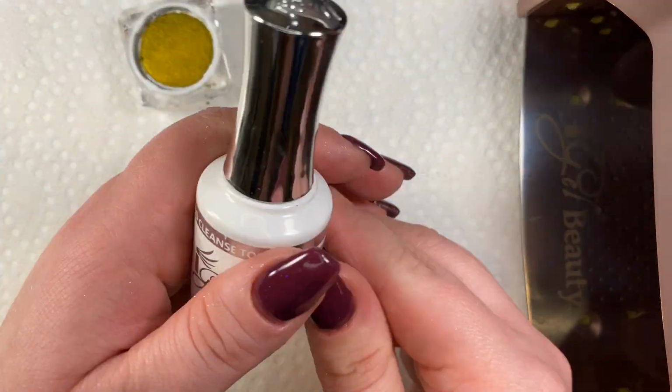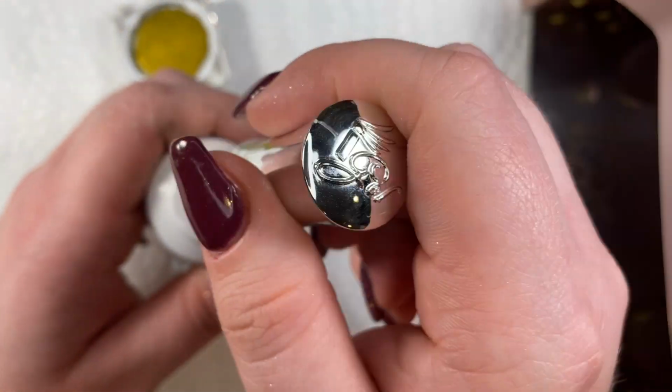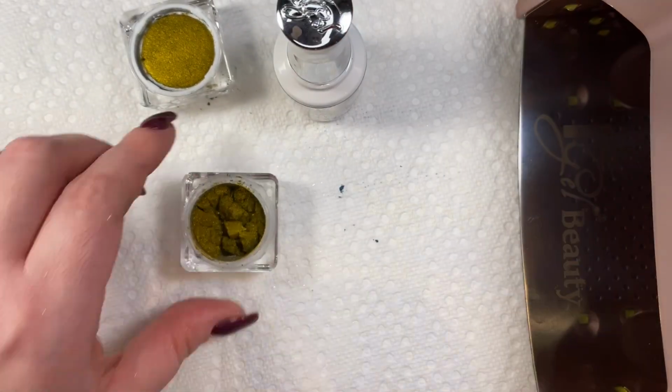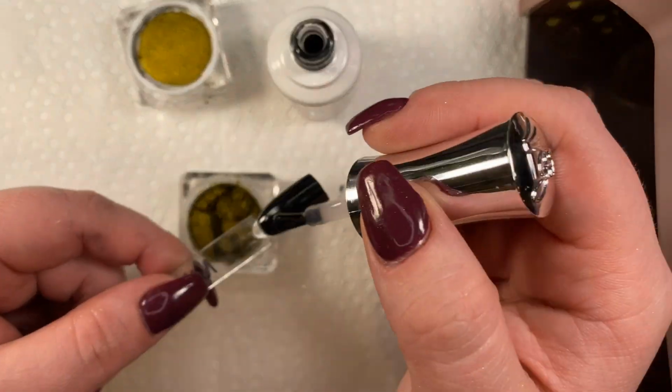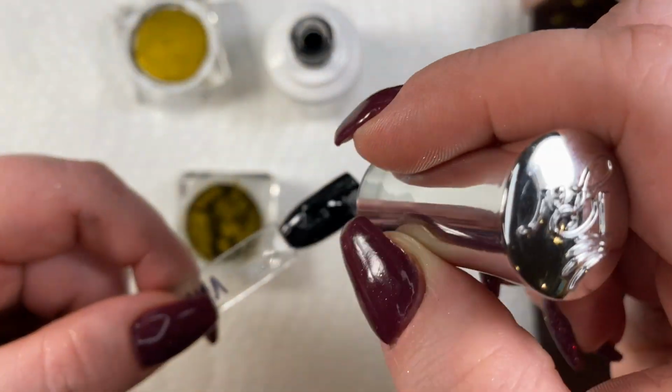I did try putting it in hot water. Luckily, I had another iGel Beauty No Cleanse top coat, and their customer service is excellent. I have already contacted them and they will be sending me a replacement.